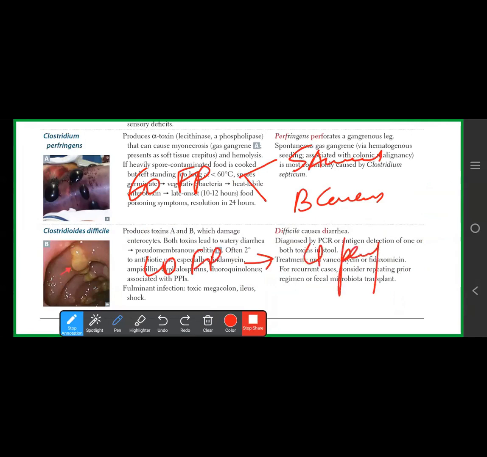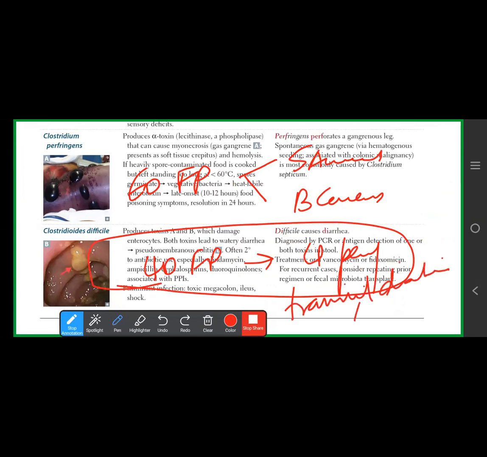The reason is that the Clostridium perfringens presentation is a patient coming with transient diarrhea and abdominal pain. So that's going to be the presentation. Now, new research is also saying that there is an involvement of Clostridium perfringens in MS. It's also involved in MS, which has still not gone through the full research.